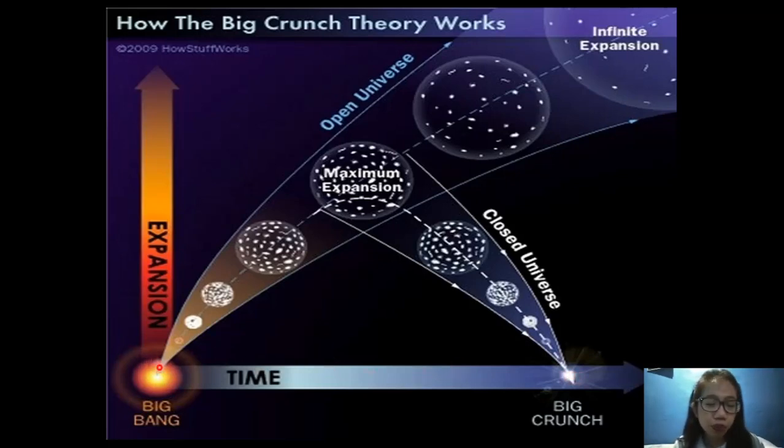Okay, if we compare it, with the open universe or the eternal inflation, we will just expand, expand, and expand continuously. But the Big Crunch event or the oscillating theory states that we will reach a maximum and then close until nothing. Okay, so that's two theories. You may be thinking about the Big Crunch event right now, but don't worry, we are still far from the maximum expansion point that scientists are hypothesizing, and we will be long gone if ever this occurs.